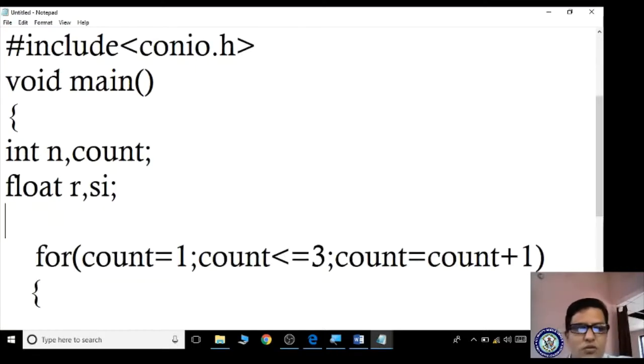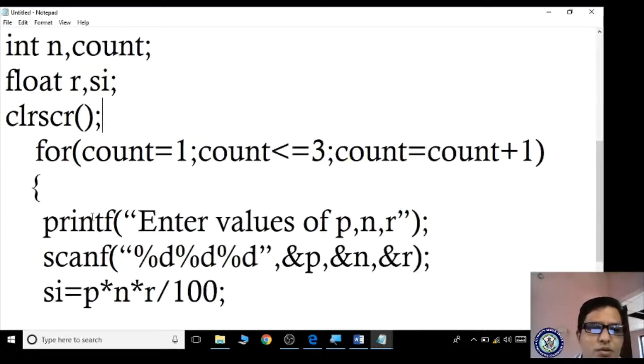Afterwards, please observe what variables I have declared. You are supposed to know. Is there any mistake? You are supposed to tell. Okay, here the principal amount is not there. We are supposed to declare the principal amount as integer.